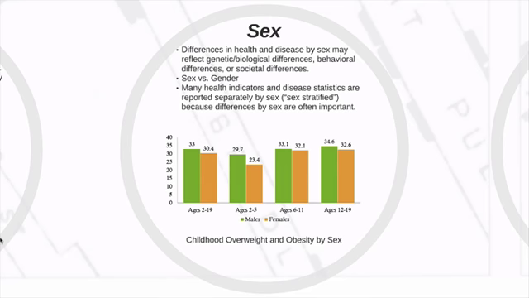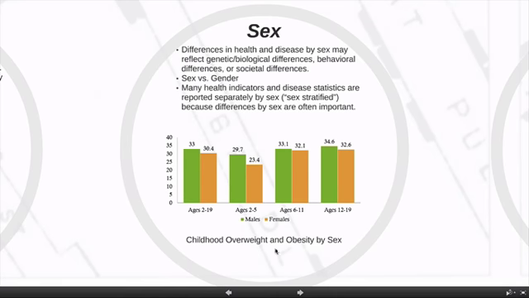If we look at the prevalence of overweight and obesity, greater than the 85th percentile, by children's sex, I'll admit I don't know if it's actually gender, because in most surveys we asked the kids, are you a boy or a girl? Or we asked their parent, are they a boy or a girl? In this figure, our first group of columns are all ages of children stratified by sex, and then we have a two-way stratification, where we stratified by both age group and sex.